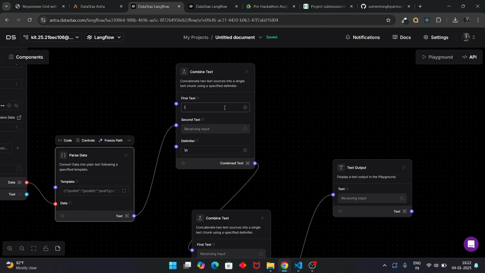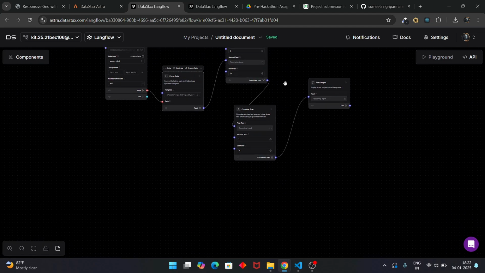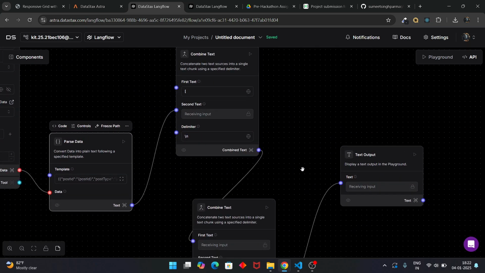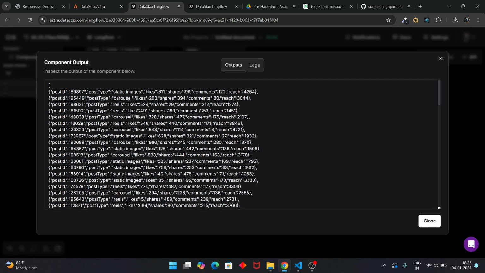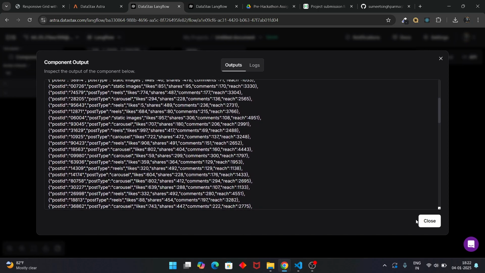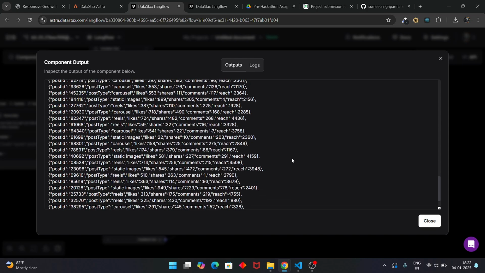So we are using combined text to put it inside an array over here. That will be the top bracket, and then that will be the bottom bracket. And if you see the combined text over here, now it looks like a complete JSON file. Yeah. So now we are outputting the text in this component.